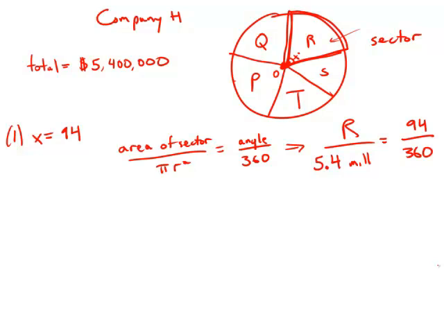I'm not going to go through all the work of actually finding the solution because we don't have to do that on data sufficiency. All we have to know right now is yes, we now have an equation. We could find a numerical value for R. So statement number one is sufficient.